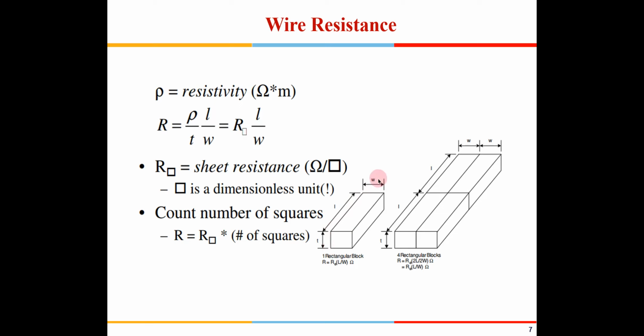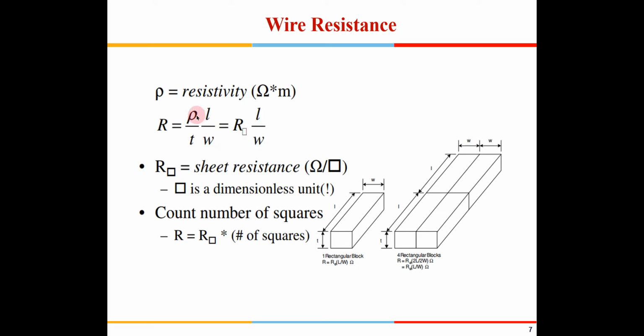Because the thickness and the width make up the cross-sectional area. If you have a bigger cross-sectional area, it will be that much easier for the electrons to flow, right? Whereas if the length increases, there is that much more friction, you can call it that way. So that is why you have the length in the numerator and the thickness and the width in the denominator. And this formula is going to be common for any metal, aluminium, whatever it is.